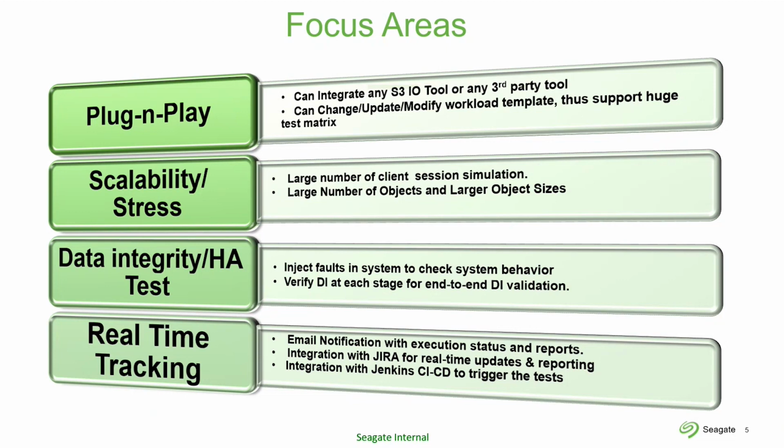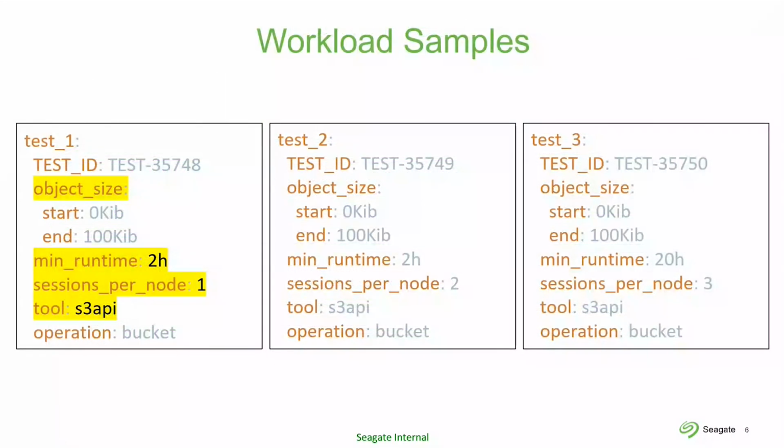About real-time tracking, we have continuous email notification; I will show the template of the email notification later. We have added Jira, so we can have real-time tracking of test case execution there. I will show this snapshot also. We have also made it executable on CI/CD with the help of Jenkins. We can trigger the test cases anytime, and there are parameters the user can fill in and execute. You can stop me for any short questions, or we can take them at the end if needed.